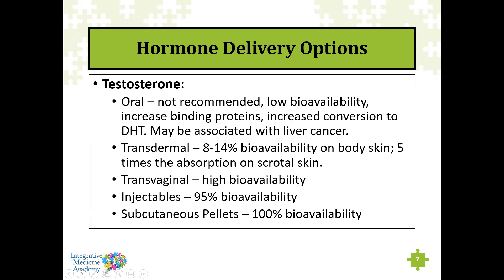In conventional medicine, testosterone can be given through injections, usually once a month for men, with good bioavailability — though usually in synthetic form. Transdermal administration has about 14 to 18% bioavailability. For men using transdermal delivery, patches are available but are usually placed on scrotal skin, which can make removal uncomfortable though absorption there is quite good. Testosterone can also be delivered transvaginally and through injectables and subcutaneous pellets.